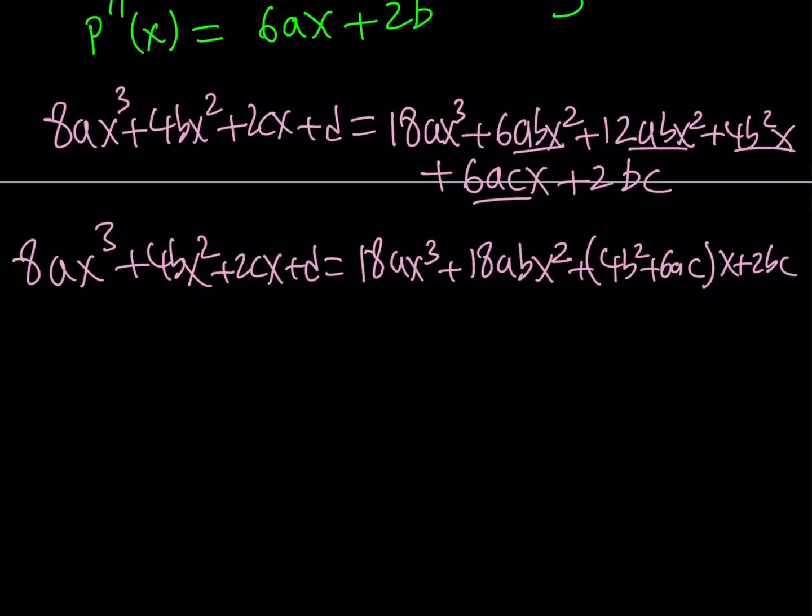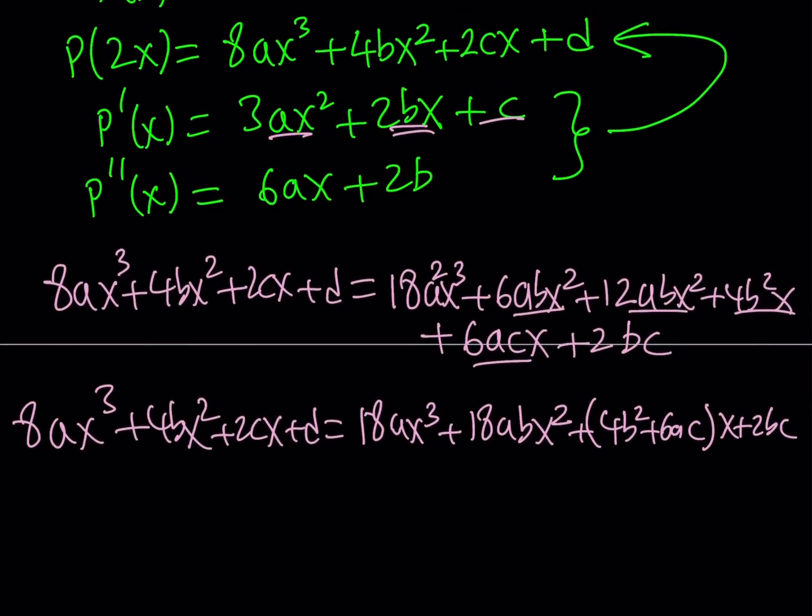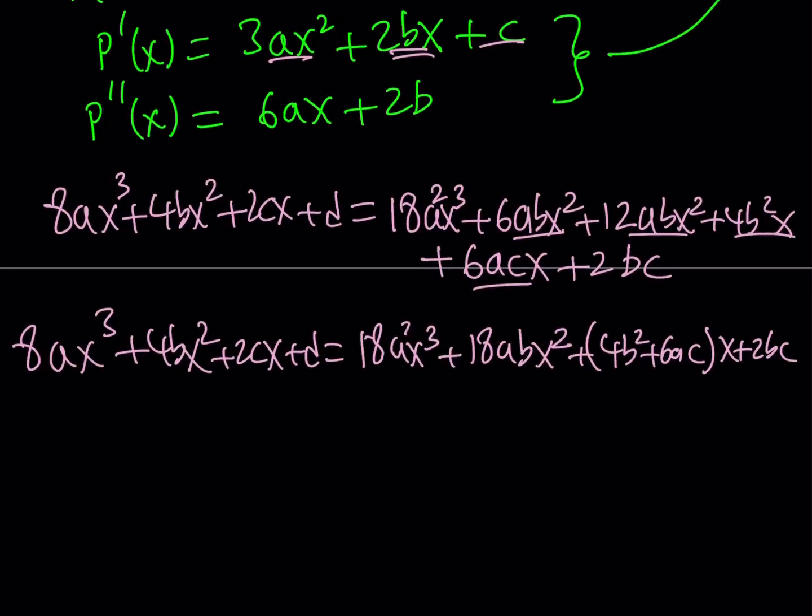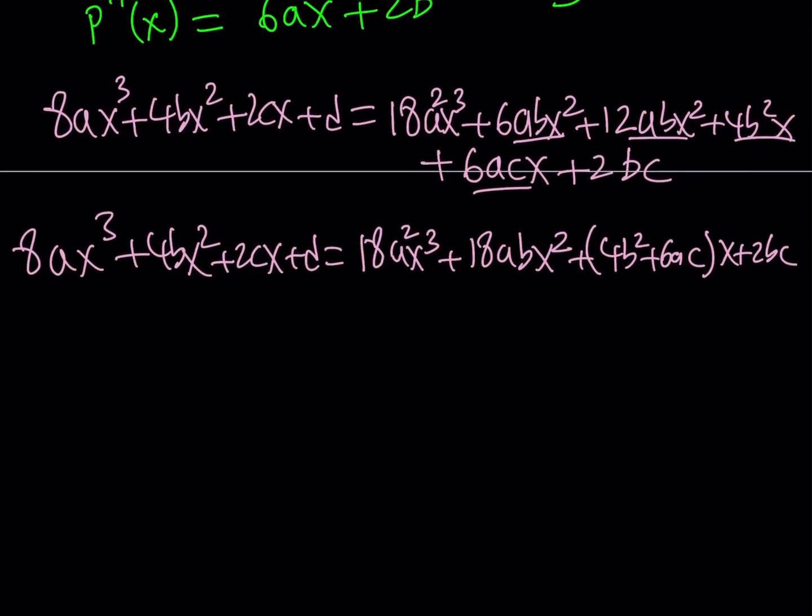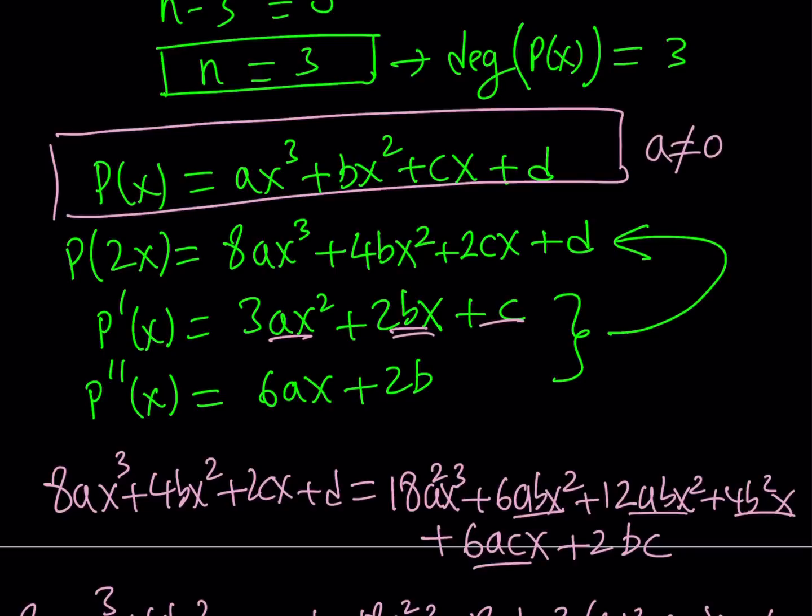Since these two polynomials are equal for all values of x over the set of real numbers, we can set the coefficients equal to each other. I just realized I'm missing something—this is supposed to be a²x³ not ax³. Now here's the critical part: we said that P is a cubic polynomial because we found it by degree discussion. But if you want a cubic polynomial, the a, the leading coefficient, should not equal 0. So that's required.